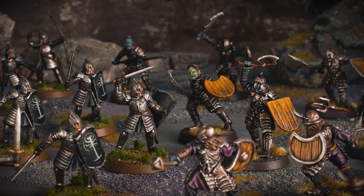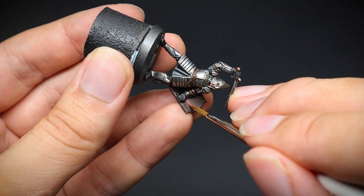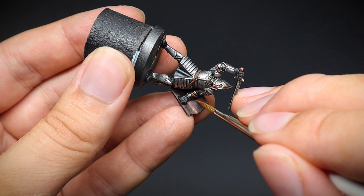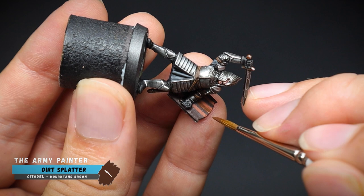And we are going to promote him to a captain and give him some extra details. The back of the shield is on show from a warrior that I painted earlier, so we will give it a wood grain effect. Mocha skin was used for a dark brown base coat, and to mimic the different colours of wood some thick lines were painted on using fur brown and dirt splatter to create a variety of wood colour. Afterwards the back of the shield was given a wash of mid brown shade paint.